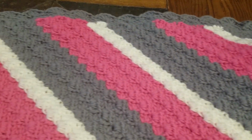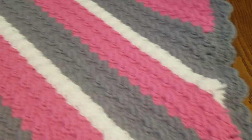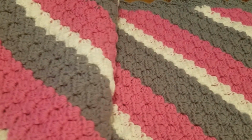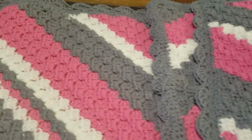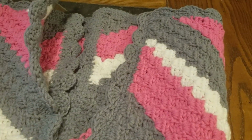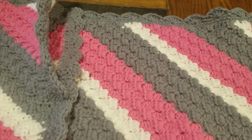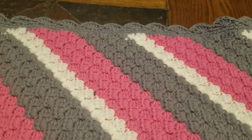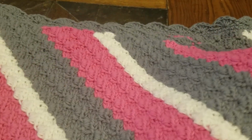The finished product of the half double crochet C2C blanket that I just completed. It's 45 by 45 without the border, and it's 47 by 47 with the border. I'm sure that you will enjoy making this C2C half double crochet blanket, and I just wanted to take a minute to show you what the completed version of the blanket looks like.